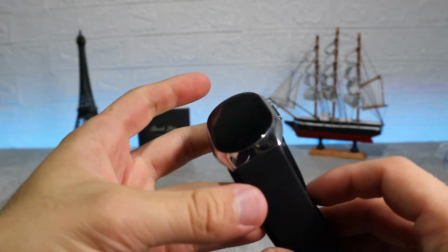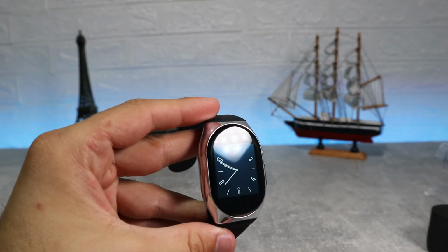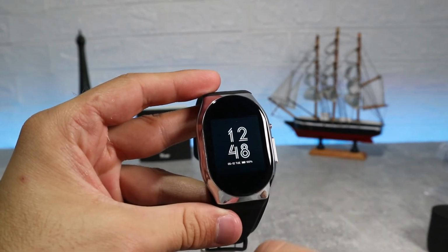I really enjoyed reviewing this model and it's a really great watch, so I really liked it. It's really easy to use, pretty fast, and has everything you would want in a watch.